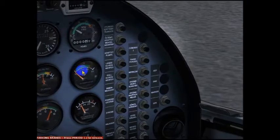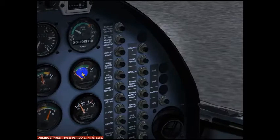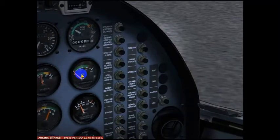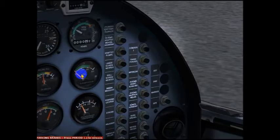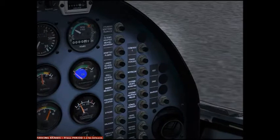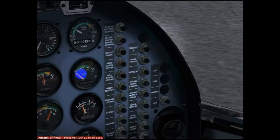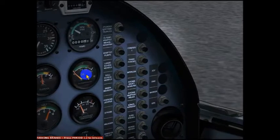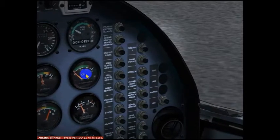The temperature should be coming up soon if this simulator is 100% representative of what happens in a real airplane. And again, we have to realize this is just a simulator. They do the best they can. They did a pretty impressive job to me as far as simulators go and indications that we should see. But there are some things that are off and I will document them as we go along through the video.